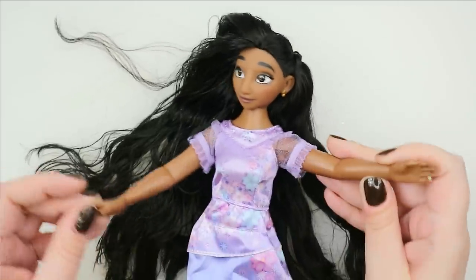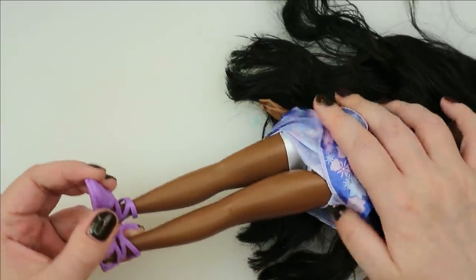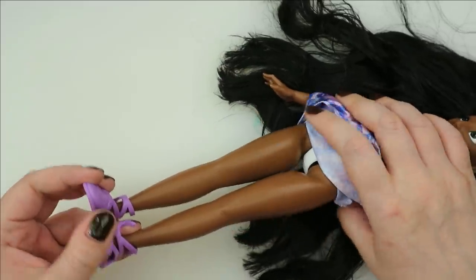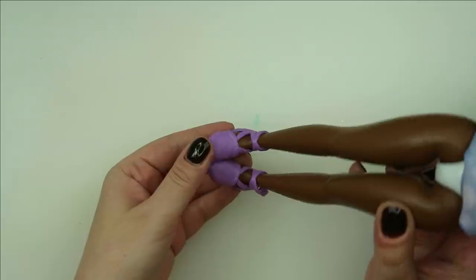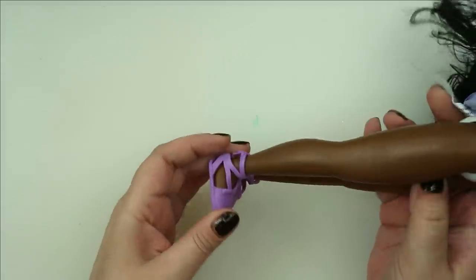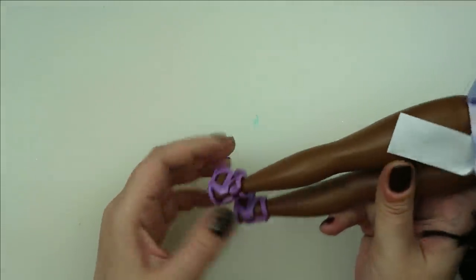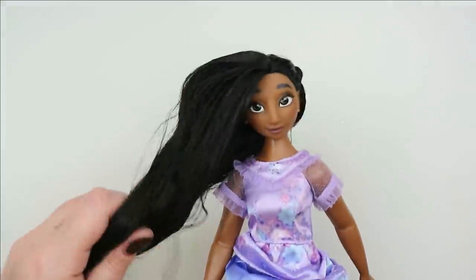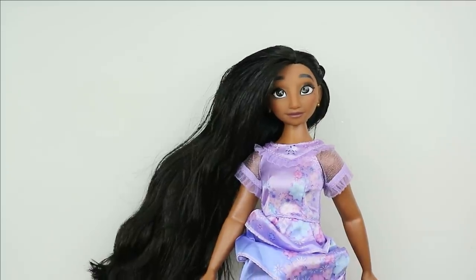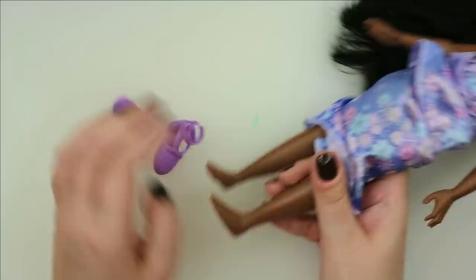Then her knees are also not bendable, but I really like that she looks more curvy. I don't know, that's cute, I really like her legs. The shoes are cute, but they require some more details, we will work on them today. Her hair is okay, I can keep it, but this is it, I'm not really impressed with the rest. So let's disconnect her head from the body, remove her face, and then we'll give her a big makeover.